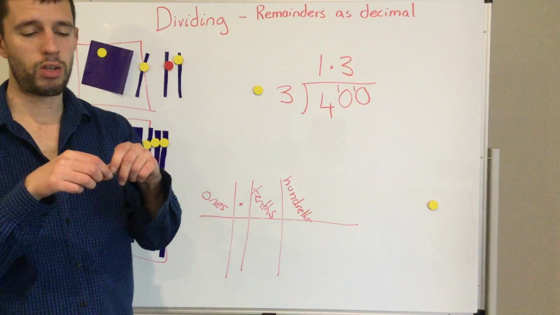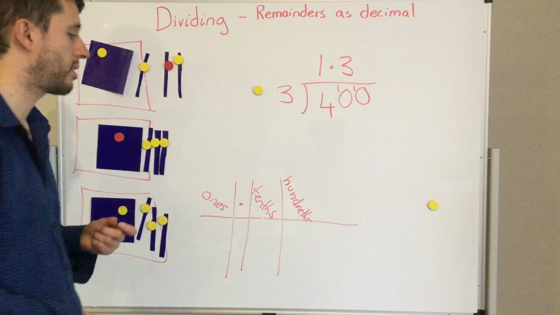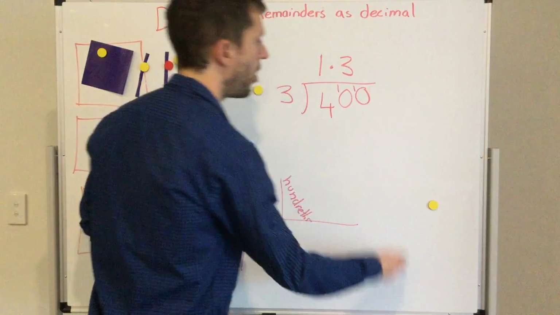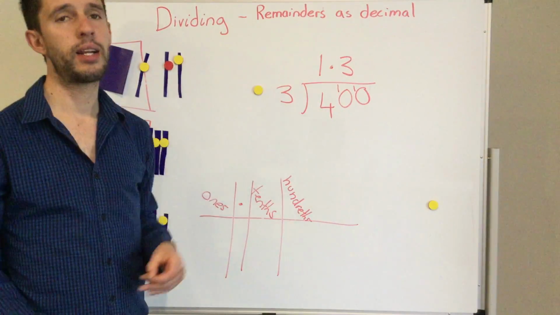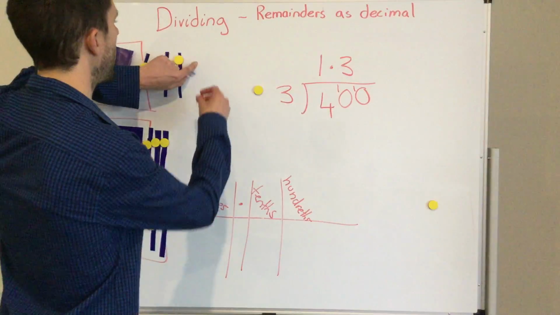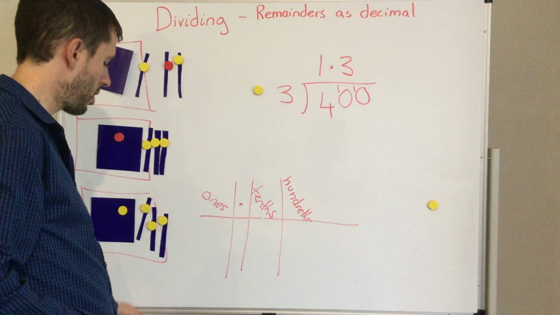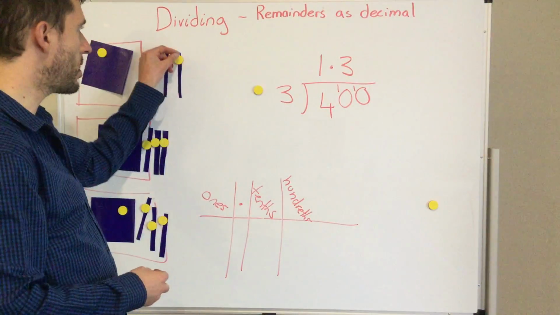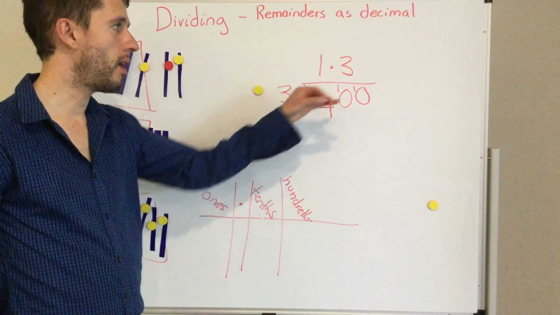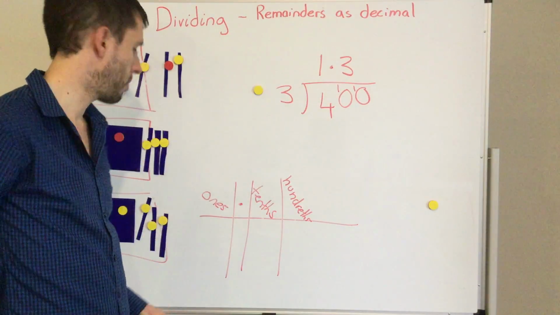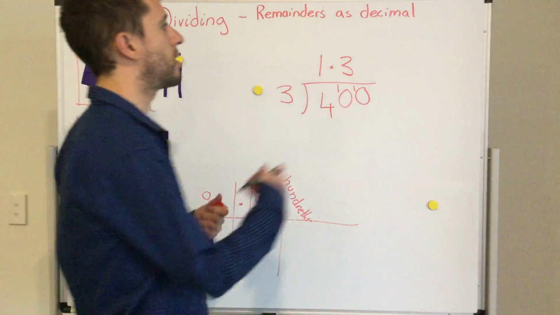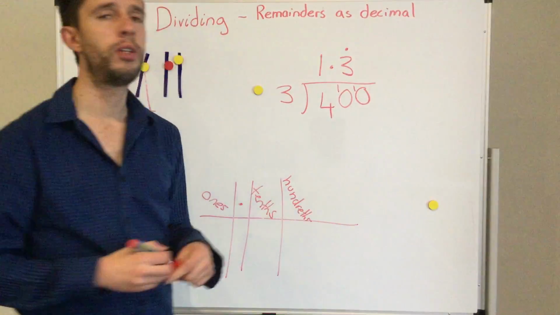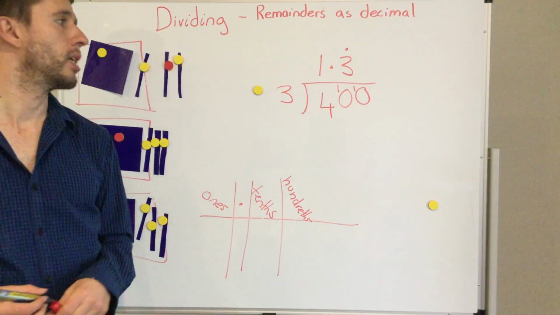they've become small little hundredths. We know because our 10 is going to be exactly the same. Each person will get 3 small hundredths, and it's going to keep on going. So instead, I can just put a dot on top to say it will keep on going and it's recurring.